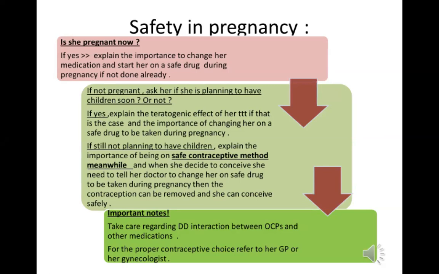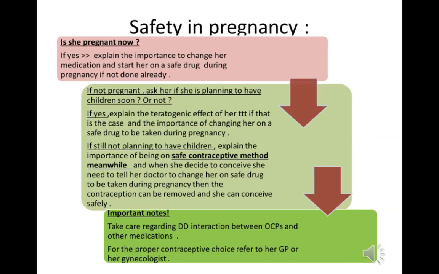All right. So you have to ask her if she's pregnant at the moment. If yes, explain to her the importance of changing her medication and starting her on a safer drug to be taken during pregnancy, if not already done. Explain what effects it might have on the fetus. That's why we need to change that.